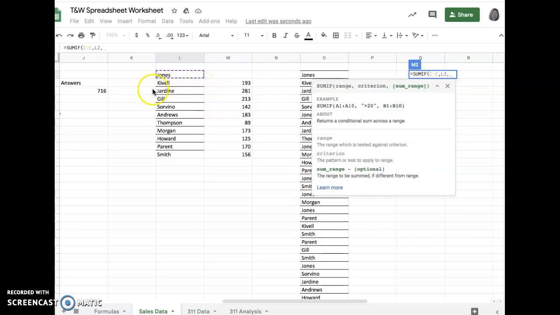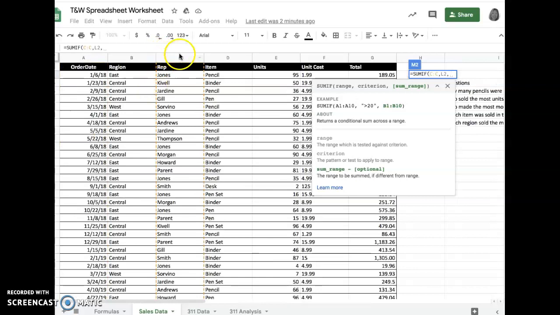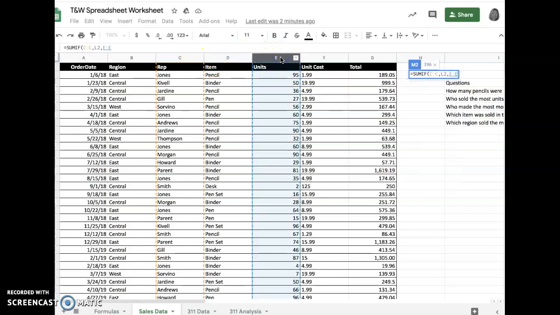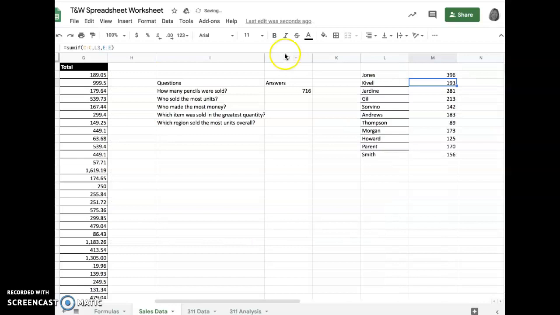Now I look down here, I see Jones. Now what? I want to sum up how many units Jones sold. So that's going to be this column. And then we're done. We put the end parenthesis, we hit return.